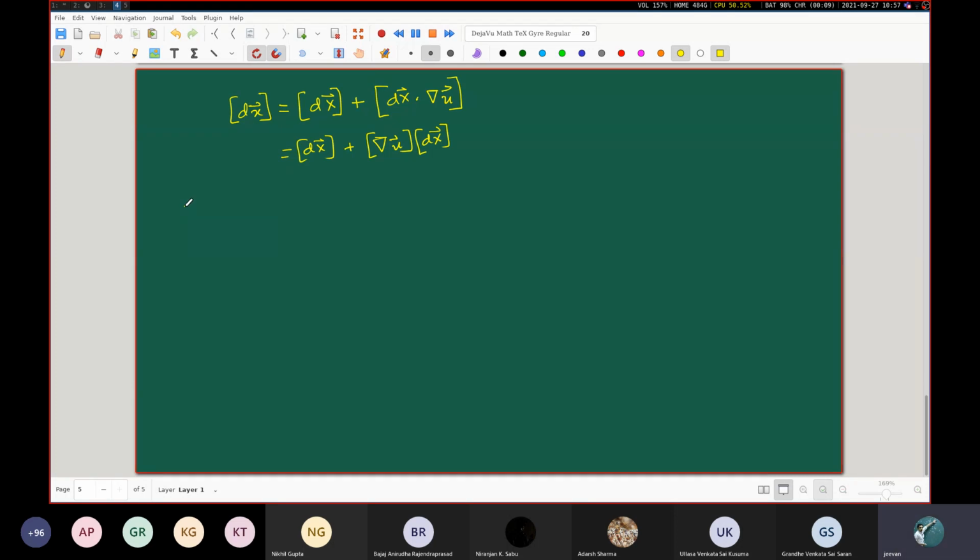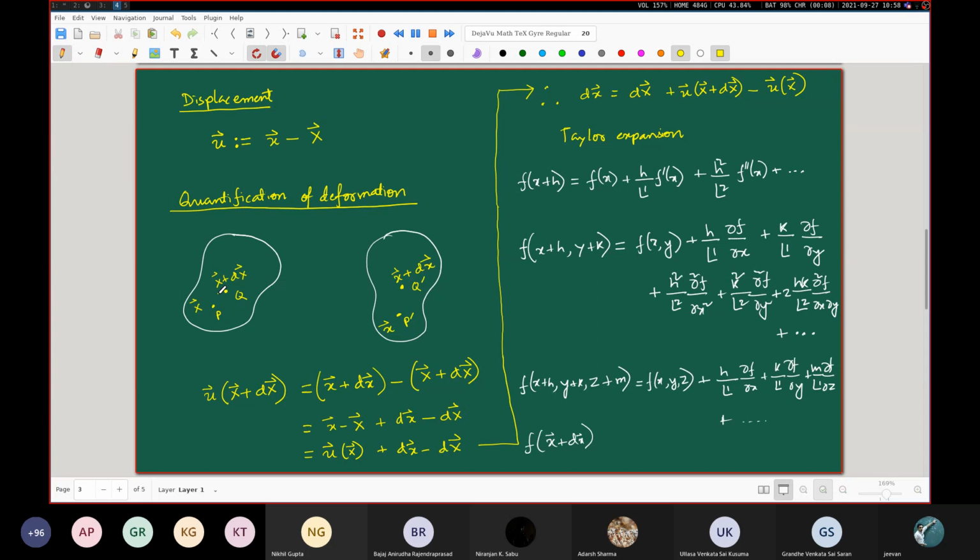Okay, so finally we come to strain. Now for strain, what we had discussed earlier. What I want to say in a more general sense is that I have this d small x vector and this d capital X vector. If I want to compare the relative displacement between the point P and Q, go back earlier to this diagram. I have a line segment connecting this P and Q, these two neighboring points in the undeformed configuration, and in this deformed configuration also I have this line segment P dash Q dash joining the neighboring points. And I want to get a quantitative way of representing this change. This PQ, how it is changing to P dash Q dash, I want to compare these two things.